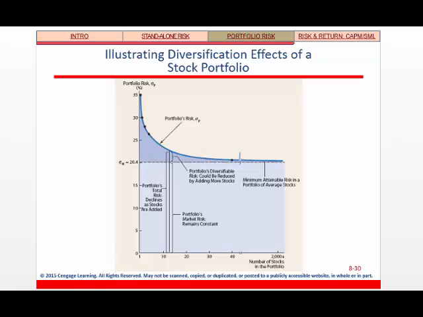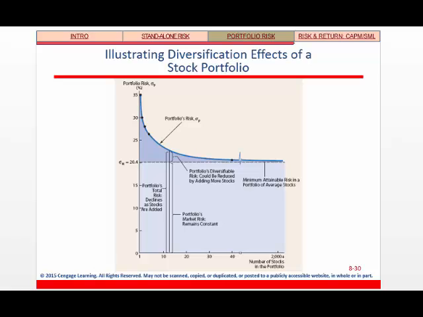And then if you look at the darker blue at the top, that's going to be your security specific risk. So sometimes that's called security risk, or it's called unsystemic risk, or even diversifiable risk, because as you add more stocks on the x-axis, you'll see that eventually you get to the point where you can't do it anymore. But as you add it, it's going to make a dent in your risk, but a less of a dent with each stock you add. So the most diversification benefits you get are with those first stocks that you add, and then it kind of smooths out over time to where you are, somewhere around maybe 20 for your standard deviation.